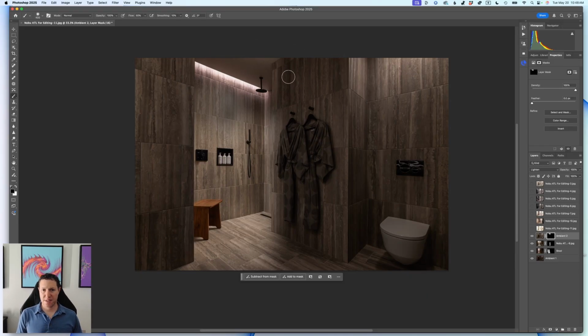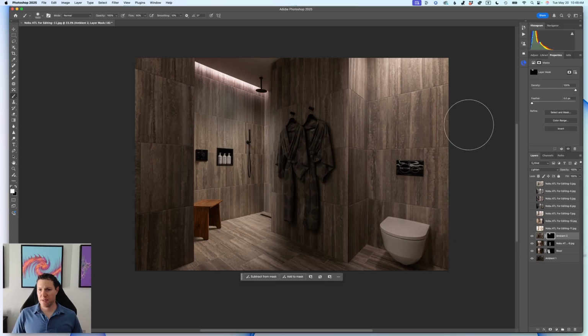And again, you can be as precise as you need to. If you need to, work with the, and this might be a little bit too bright even, but we'll see. That's pretty bright up there. So I might press 5 to change my opacity to 50%. Now I'm going to paint with black and just kind of come over this because that was just getting a little bit too bright for me. I think that looks pretty good. So again, I've kind of kept this wall dark.